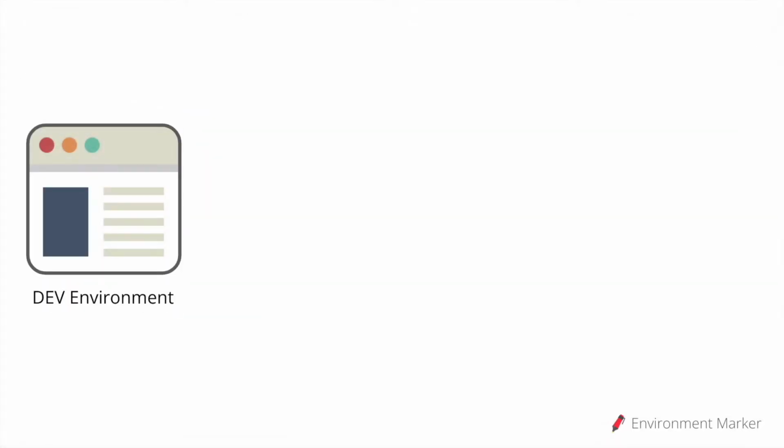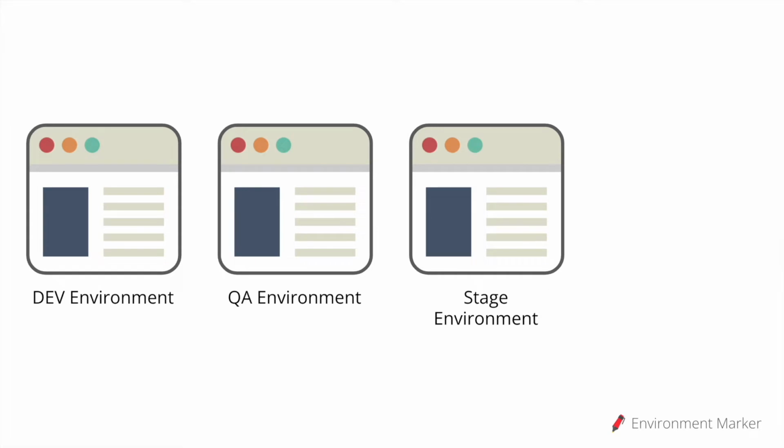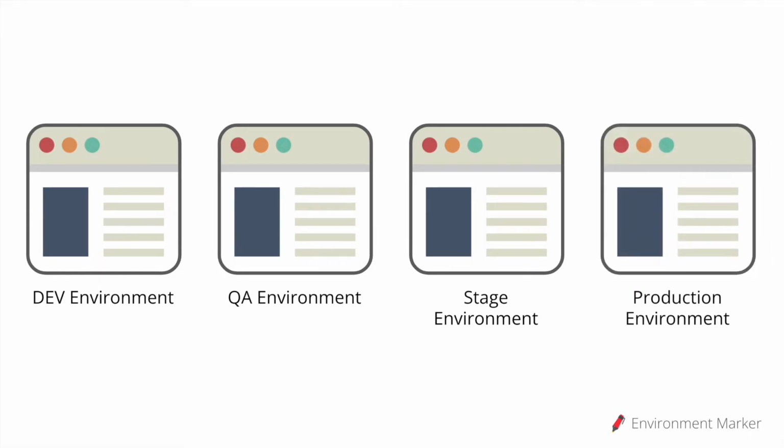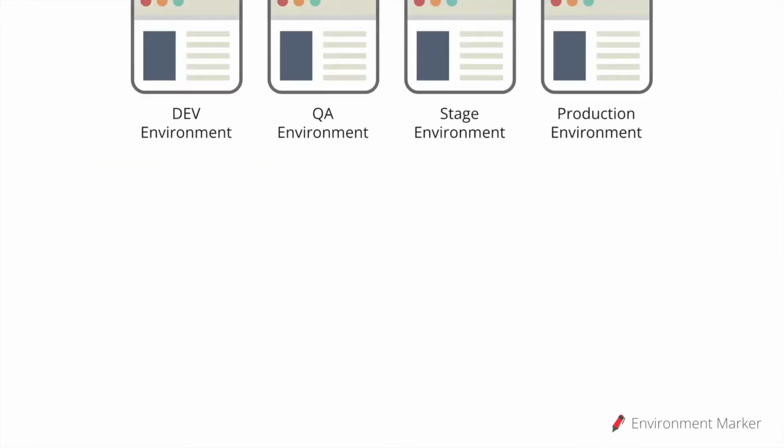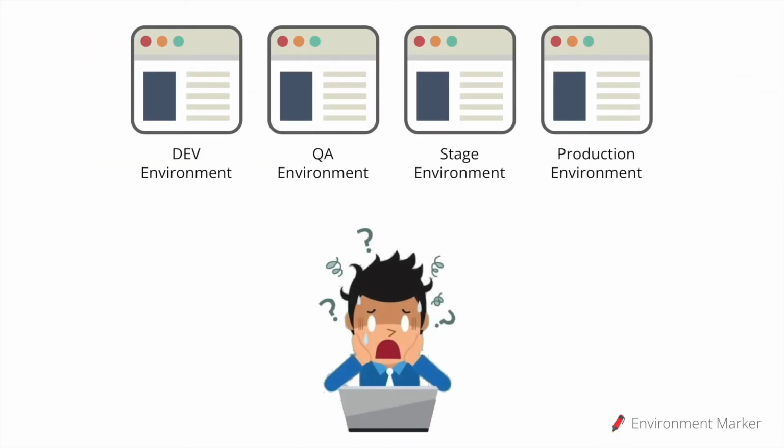When it comes to IT projects, it is very common to have multiple environments: dev, QA, stage, and production. All those environments' interfaces are mostly identical, and as a consequence, mistakes may happen very often. Who has never faced the situation where we intended to do a little test thinking it was in dev, and suddenly realized it was in the production environment, and ended up applying a configuration in the wrong environment?